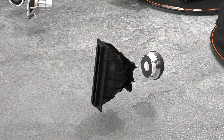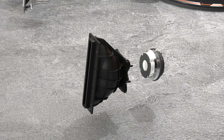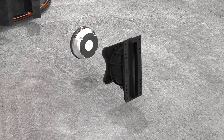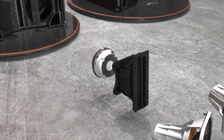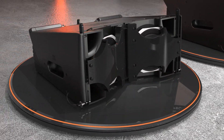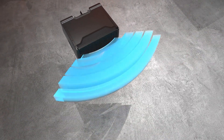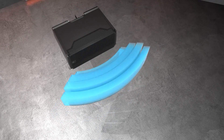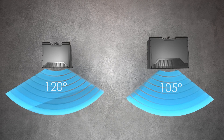The high-frequency section sports a three-inch titanium compression driver mounted on a proprietary line array waveguide for optimum speaker-to-speaker summation and extended long throw capabilities for larger applications. The low and high-frequency transducers are mounted on a common horn using our Radiation Boundary Integrator technology. The RBI, in conjunction with sophisticated signal processing, blends the two together and produces a uniform horizontal coverage unheard of in two-way designs.